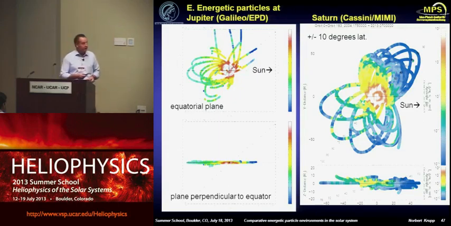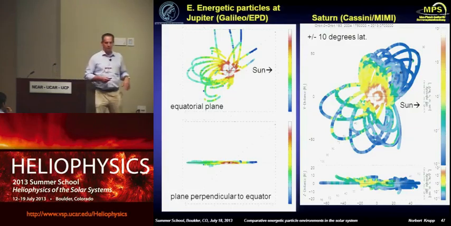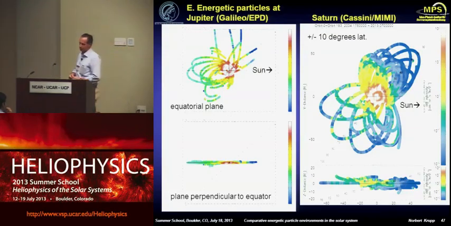So you see inside of the moons here at Jupiter, you see that there's a large increase of particles. These are the radiation belt particles I was talking about. And further out, you see that there is an asymmetry. You see more particles with higher intensities, mainly on the dawn side compared to the dusk side here. And if you go further out, then the intensity drops down, by a power law distribution, essentially by 1 over r to the third.